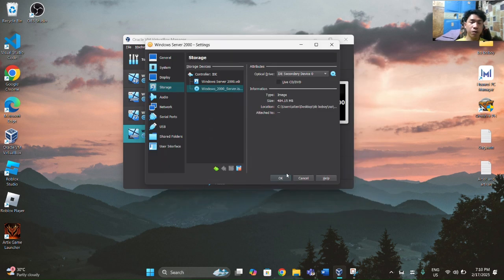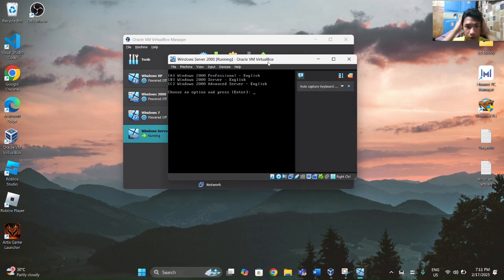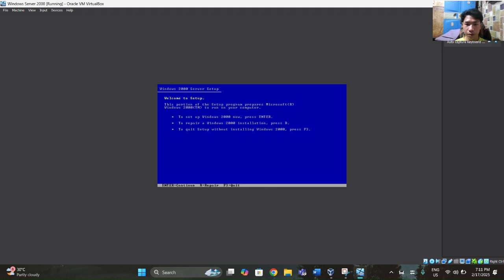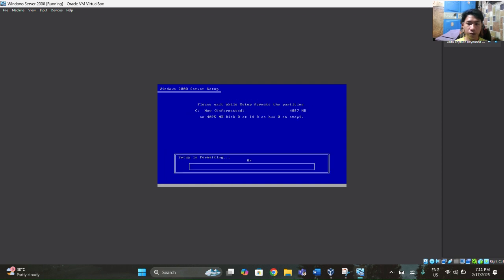So in our Windows 2000, we're just gonna do some simple steps. So just use the default settings. In the default settings, this is gonna boot. So we choose the letter A. So the letter A is we just divided the partitions. So in here we're gonna divide the partitions to the default settings, which is the 4 GB. Just port the 4 GB in a hard disk. So just wait for this to load.